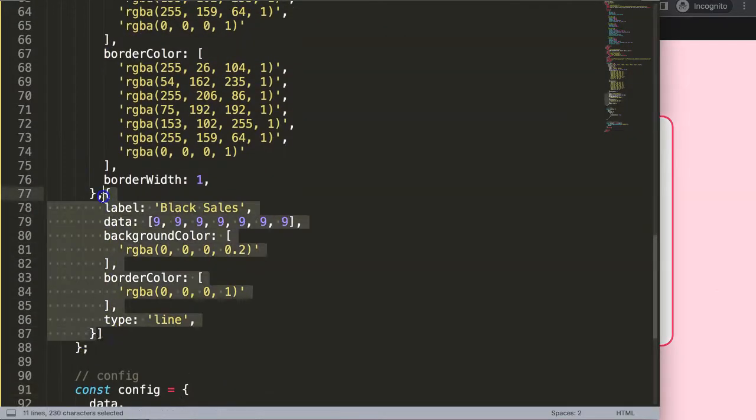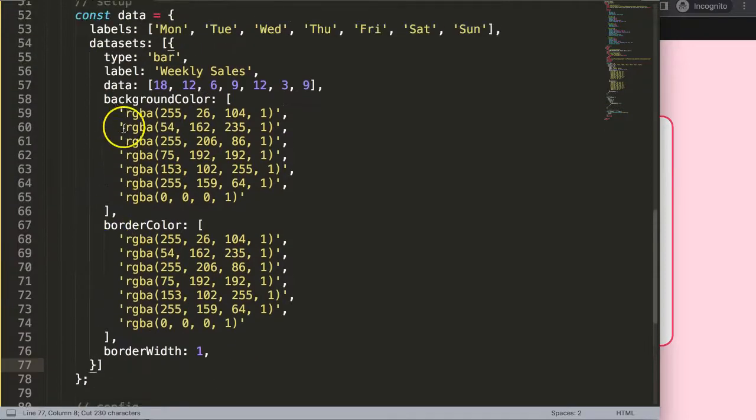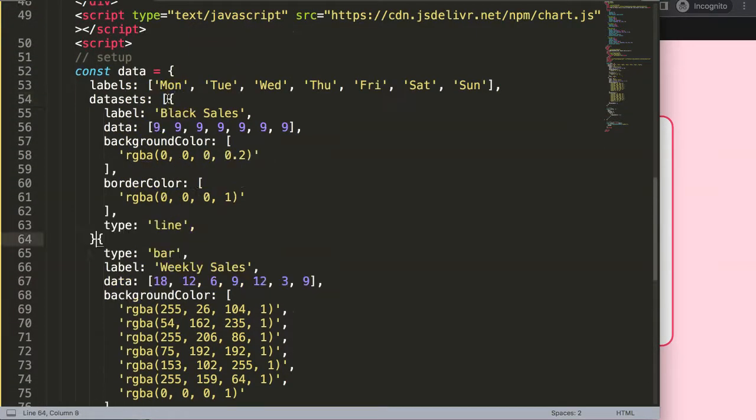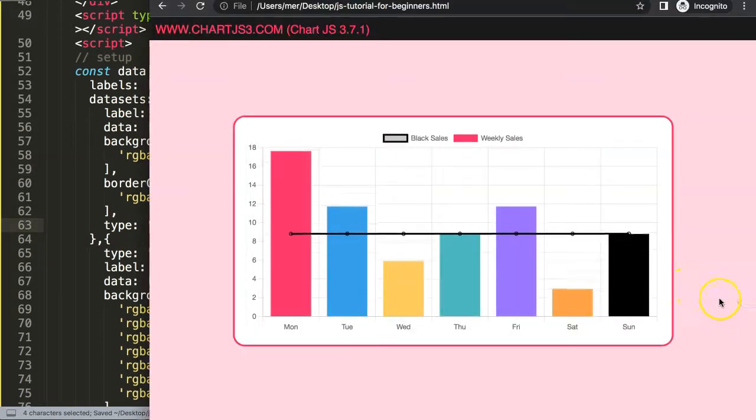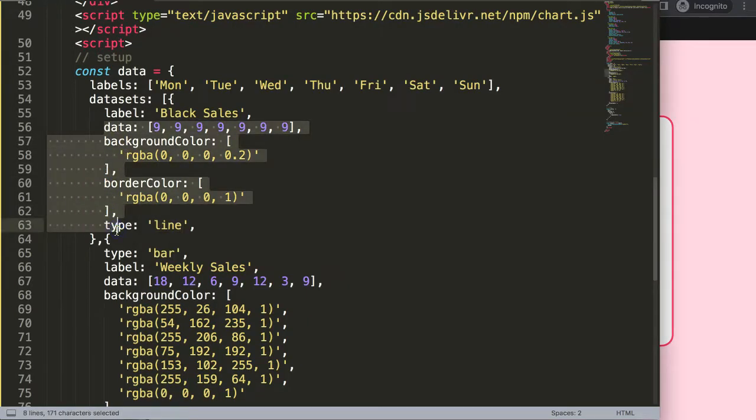But then I'm going to cut out this item, put that away, the comma, and then move it up here. So basically what I'm saying now is, instead of making a bar chart as default, it becomes a line chart. Because they will grab this as a default. So refresh here, and there you are. You can see here now, the priority of the line is first because it is the first one in here to draw, and then the second will be the bar. But I would recommend to use the order where you can control it exactly the way you want.